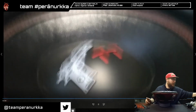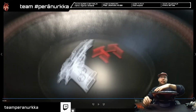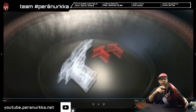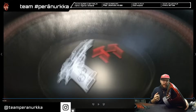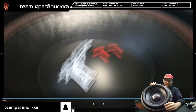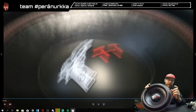Ooby-dooby. Let's shut this down. I'm not actually sure why it does it, but maybe it's because the spider down in here starts to put a brake on the excursion, and when you try to really go for it, it will only heat up the coil. So this subwoofer is meant to be played low and loud, but with a quite medium range of excursion, about 4 centimeters.